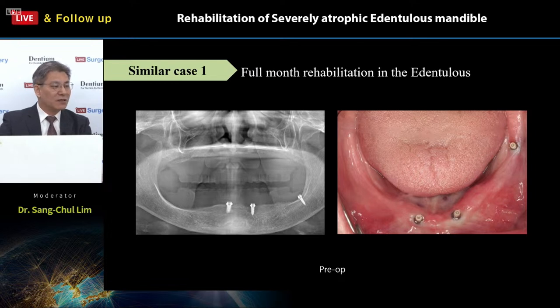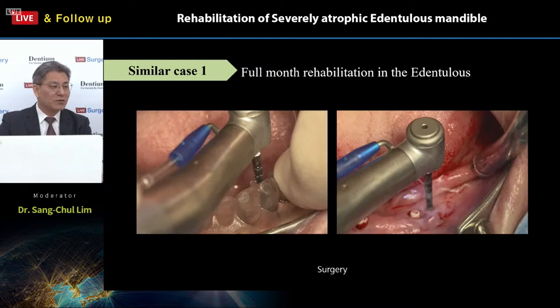Let's talk about this similar case. This similar case was prepared for comprehensive understanding before the surgery video. As you know, the lower mandible is extremely resorbed, thin and resorbed, so the available bone is extremely small, and the upper jaw is also the same. However, this lower jaw had implant fixtures for a supported denture first. However, we moved to a fixed prosthesis after adding more implant fixtures at the first time of implantation, like this one.